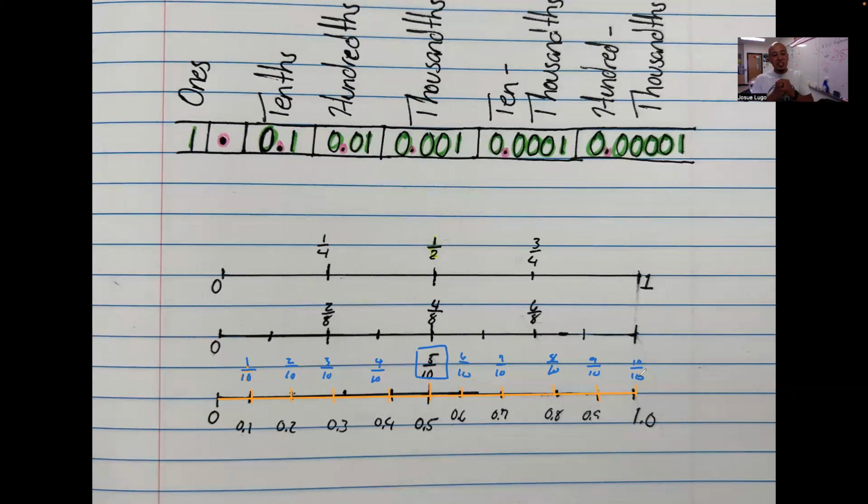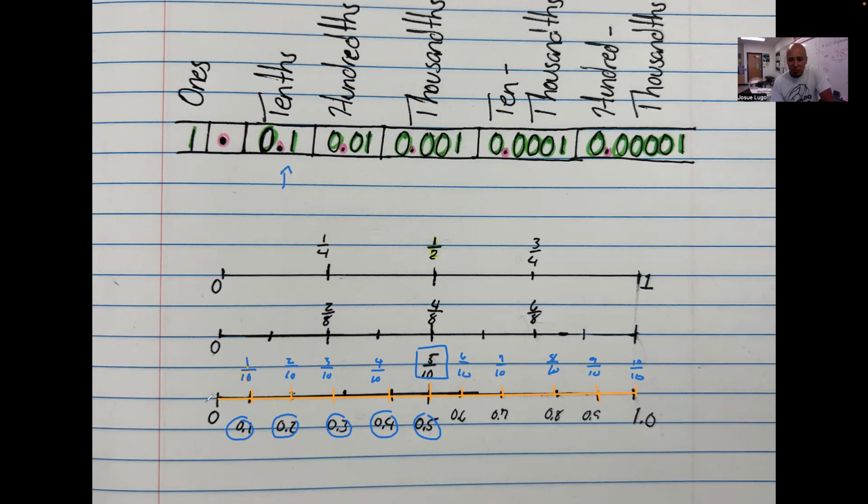Well, ladies and gentlemen, that is precisely what we're doing when we use decimals, specifically the tenths place. The tenths place is the same thing as cutting one whole into 10 pieces. Notice how 1/10 is the exact same thing as 0.1. That's why we say 1/10. 2/10 is the same thing as 0.2. That's why we say 2/10. 3/10 the same thing as 0.3. 4/10 the same thing as 0.4. 5/10 or 1/2 the same thing as 0.5, etc. That's why we say tenths. In fact, that first decimal place is literally dividing one whole into tenths.